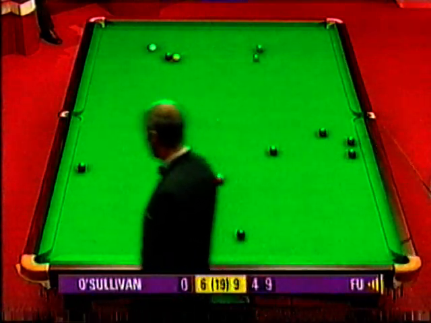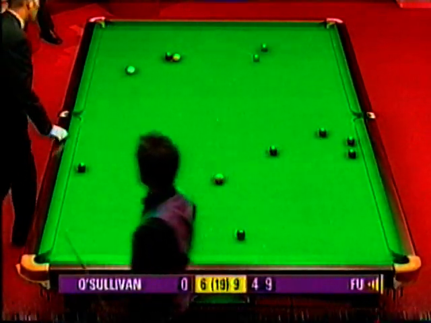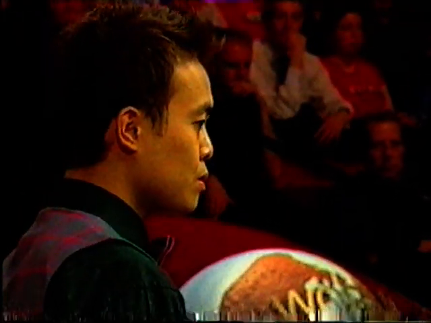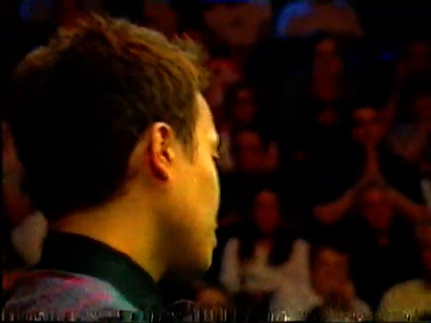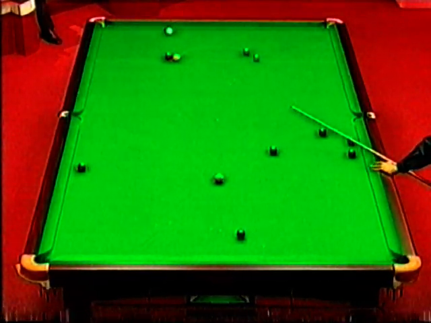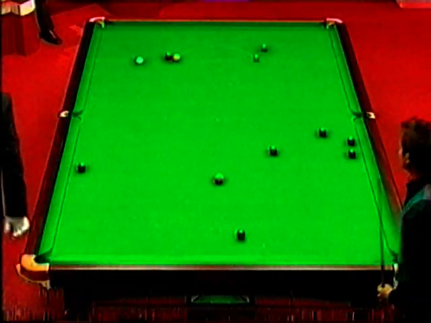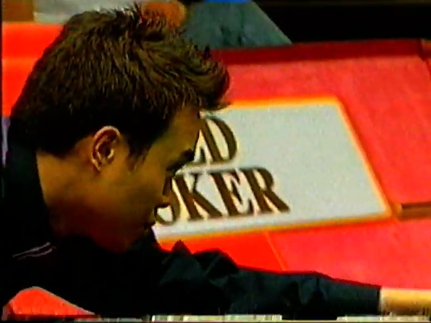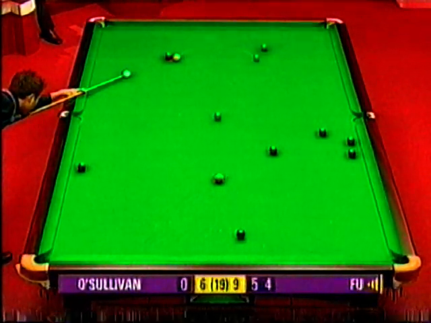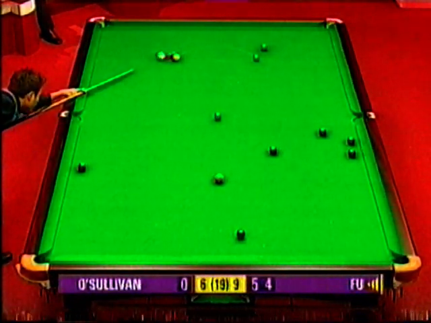That was always the problem. That red doesn't pot, I don't think, the one next to the yellow. If it does, there's no problem. We can't tell how close it is. If it doesn't pot, he's going to have to try and get the snooker. Well, it definitely pots. It's whether he wants to take it on. It should be relatively straightforward.